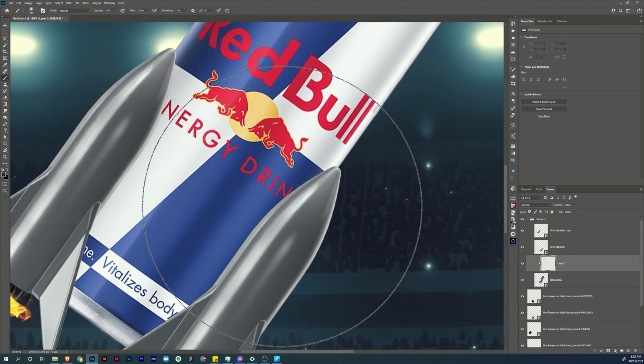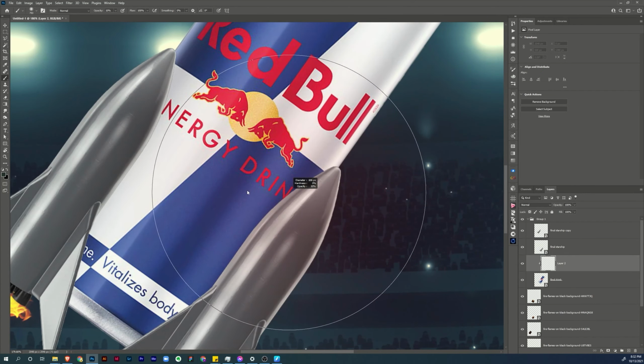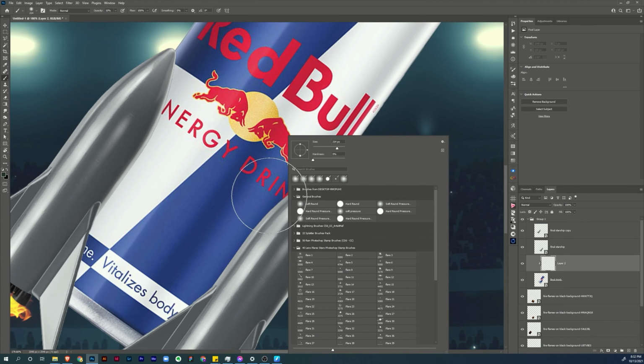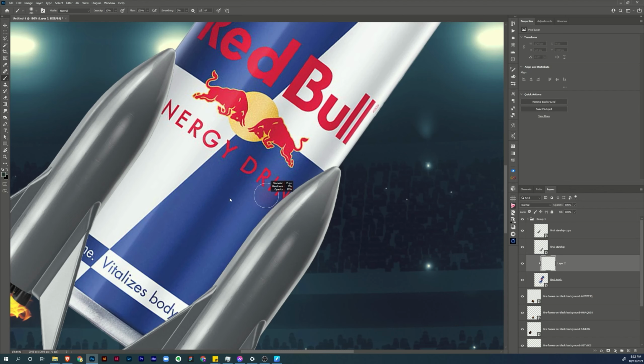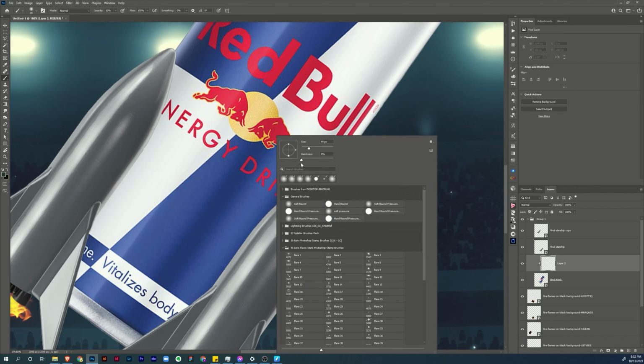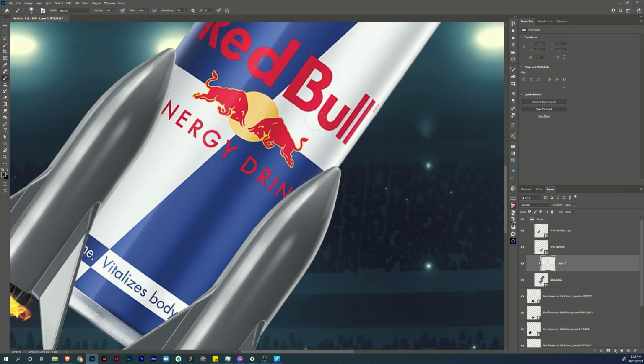Okay, now let's hit B for the brush tool. Make the brush smaller by holding Alt and the right mouse button. I'm going to mention the shortcut once because this is an intermediate level tutorial, so you know it once and you repeat it along the way. Okay, make it a little bit smaller. Right click, maybe the hardness is about 30%, the opacity 10% is good.